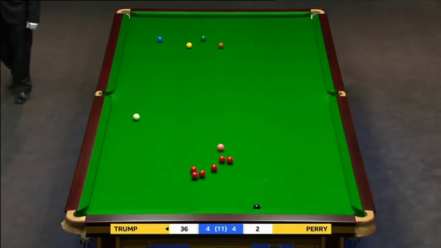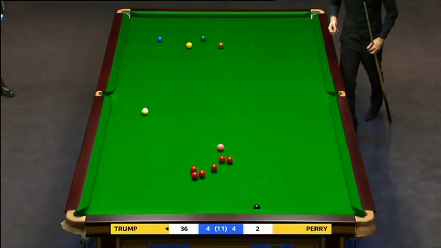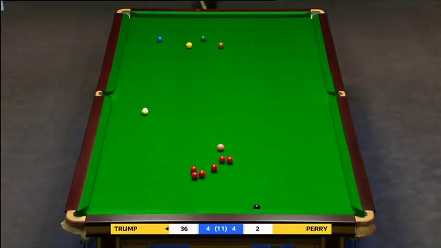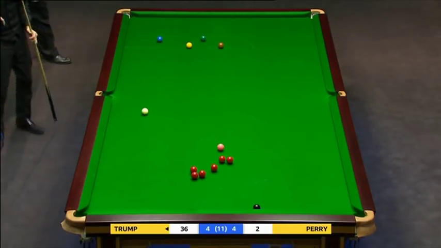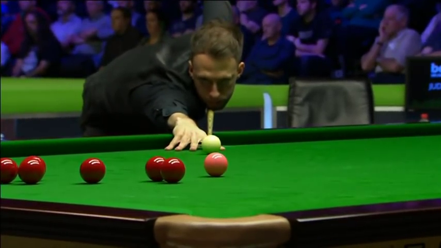No, he finished too straight on the pink, because when he potted the last red, it released the one in the middle of the little bunch there from the right corner, but I think he's straight on the pink, is he? Yeah. Can't do a great deal with that.